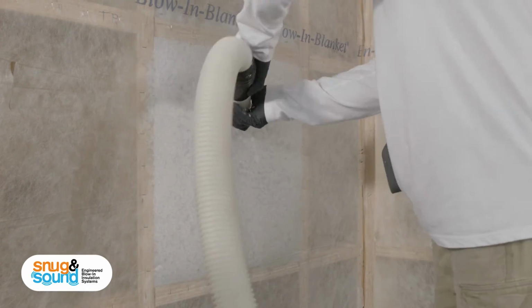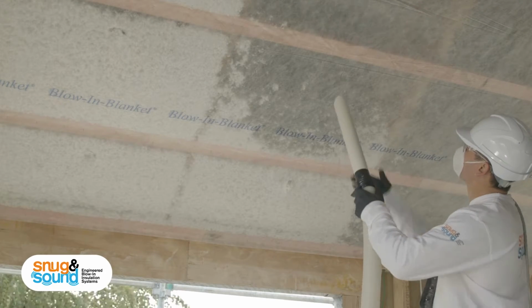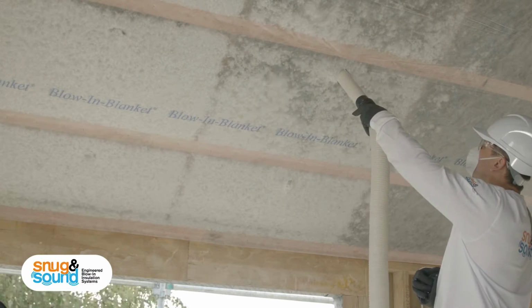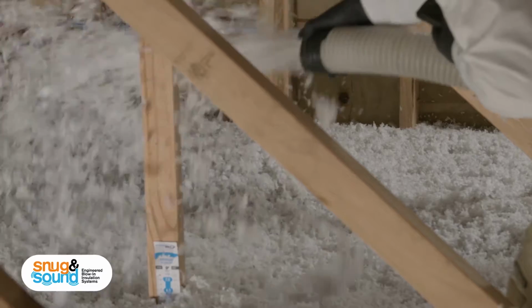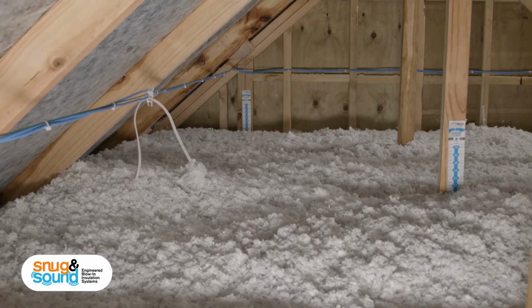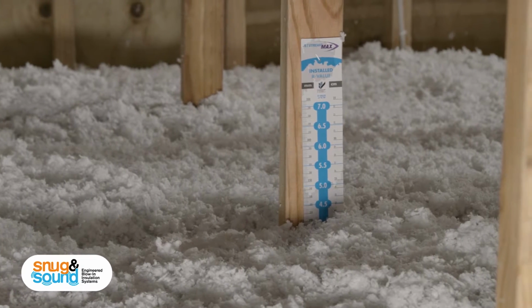So that covers walls. Can Jetstream Max be used for the ceiling? Yes, Jetstream Max can be installed in a skillion roof in a similar way to the walls. The cavities are normally deeper, so don't need to be installed at such a high density to achieve a high level of thermal performance. In open ceilings, we take advantage of the additional space to achieve a higher thermal value. Due to the product's low density, the system can be installed at an increased thickness to achieve an extremely high thermal value. This is difficult for other systems to achieve.